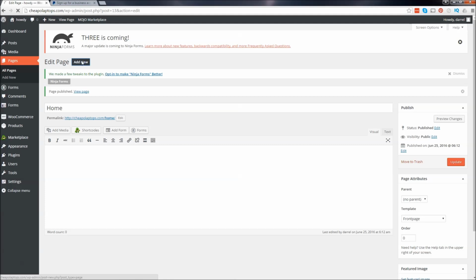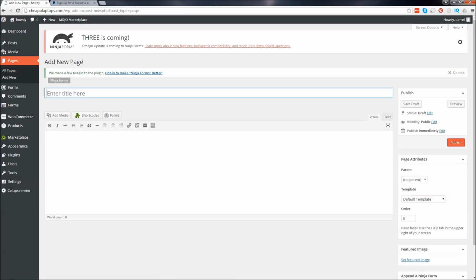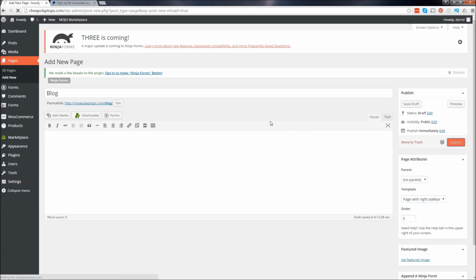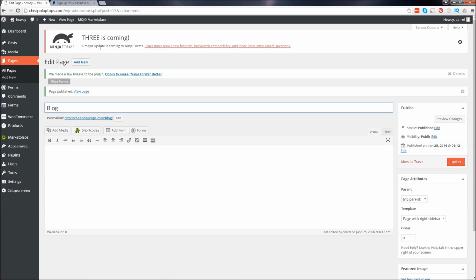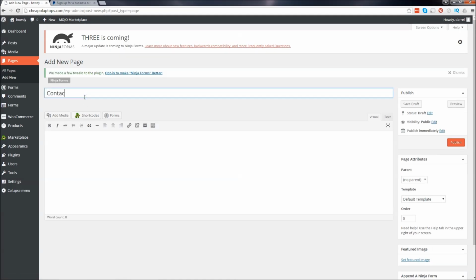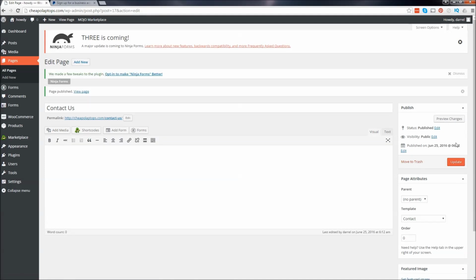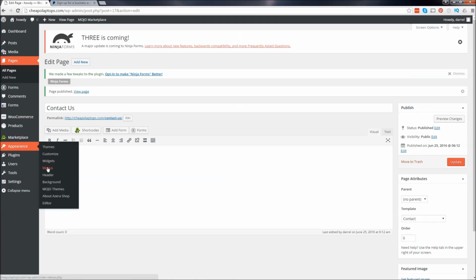So it's sort of creating a permalink for us to make it easier. Now go on to Add New, and we're going to add in our blog page. So just type in blog, and over here in our default templates, go ahead and put page with right sidebar, and click on Publish. All right, and the last thing we need to do is click on Add New, and we need to add in our Contact Us page. So I'm going to enter in Contact Us, and then for the template, just go ahead and do contact, and then click on Publish. All right, so now that we've created those pages, we need to create the menu. So to do that, just go on over to Appearance over here and click on Menus.